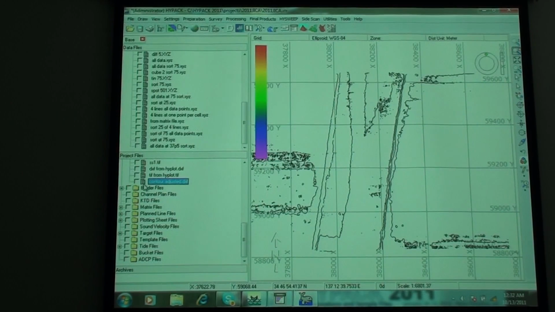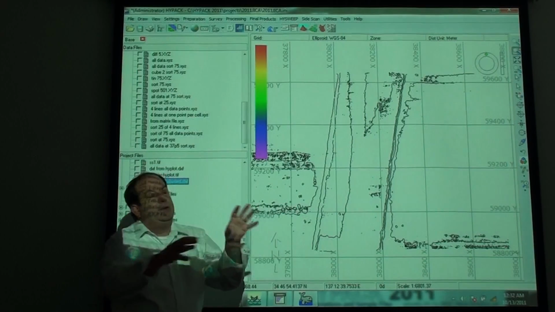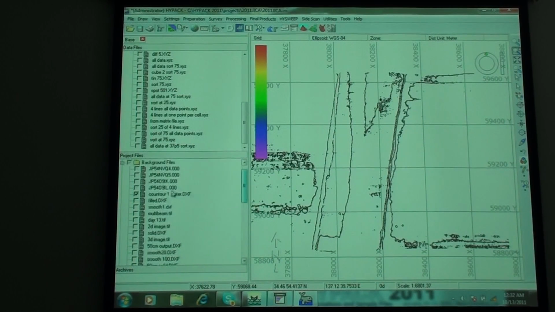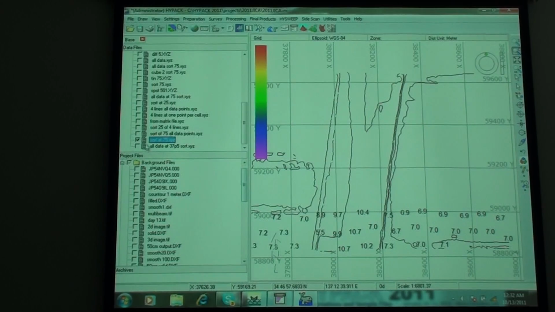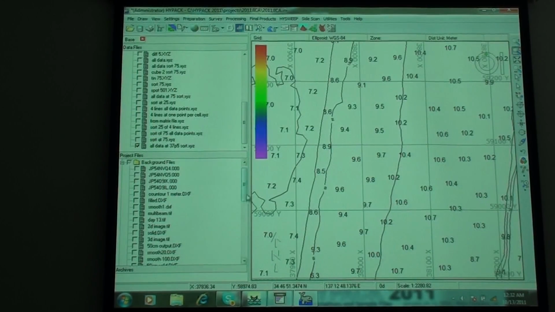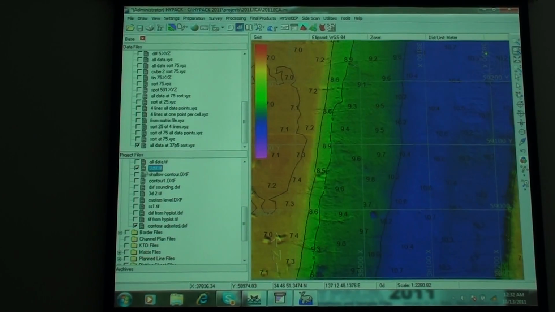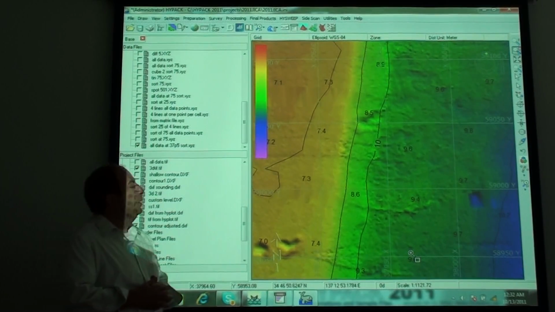So if you want to make a nice contour plot, we know the soundings can fall on either side, and if it's noisy data, you're going to get something like that. We don't want to show anyone that, so we want to show someone something like that. You put some soundings on top of it. We put our background file on top of it. That just becomes a nicer picture.